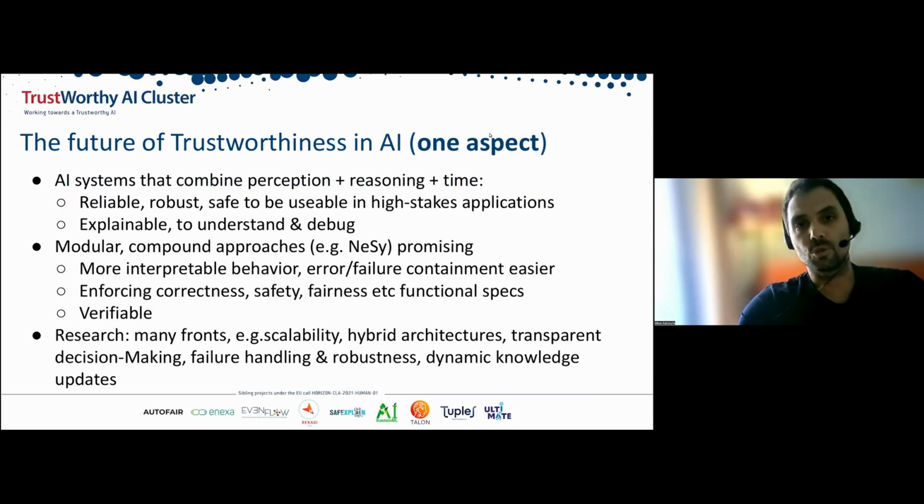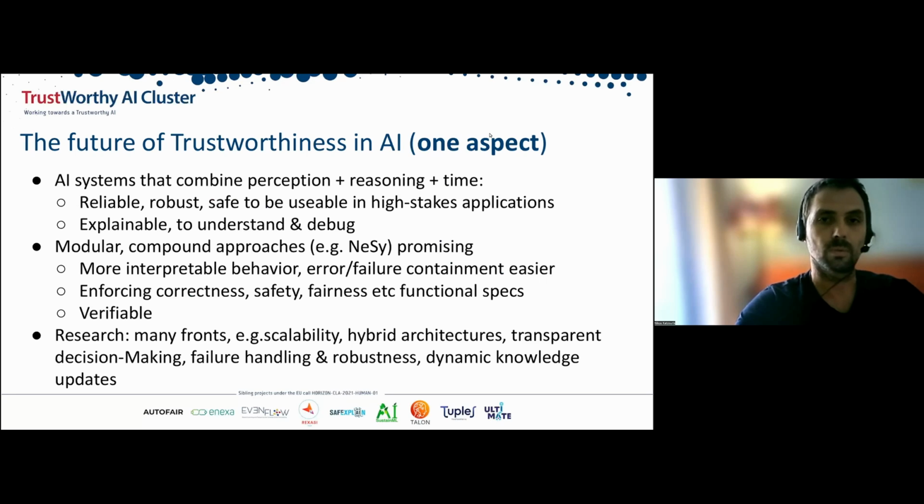So regarding the future, I'm touching upon here just one category of systems, which is of AI systems, which are of interest in EVENFLOW. Of course, it is a very broad category of systems. It subsumes many applications. And these are systems that combine learning from perception level experience and reasoning with what has been learned, plus domain knowledge, and doing that over time. So systems that can learn and reason while planning, adapting their behavior, things like that.